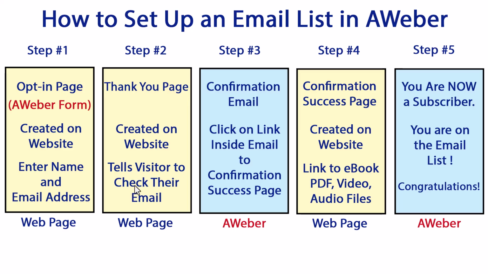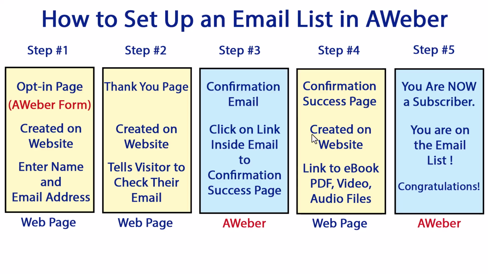So after they put in their name and email address, they get redirected to a thank you page, which says, make sure you go and check your email. Then the third page we create is the confirmation success page. That is the page with the book or the download report that they can download. This is created in AWeber software, and this is created in AWeber software. So the confirmation email is sent out once you opt in over here, and it redirects you to the thank you page, and then you go to the email.